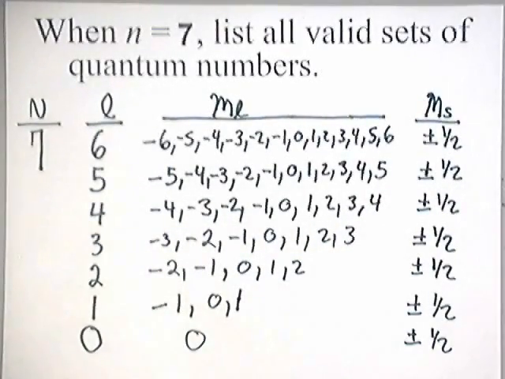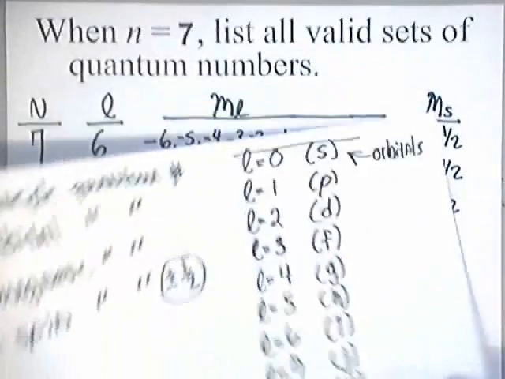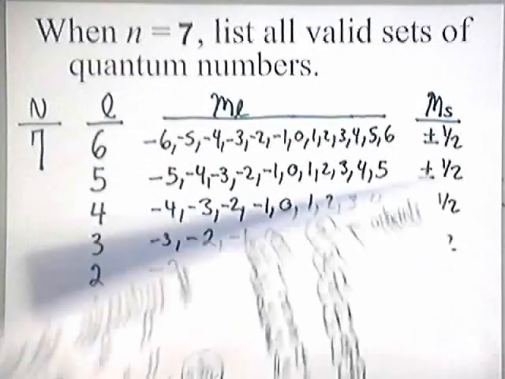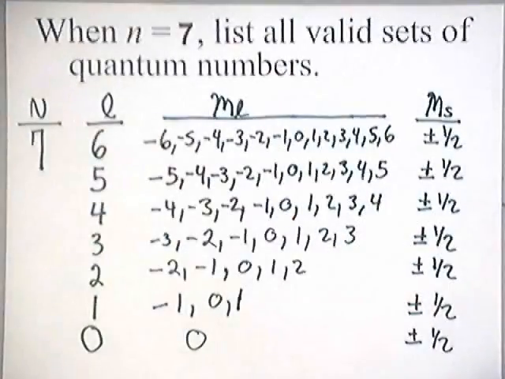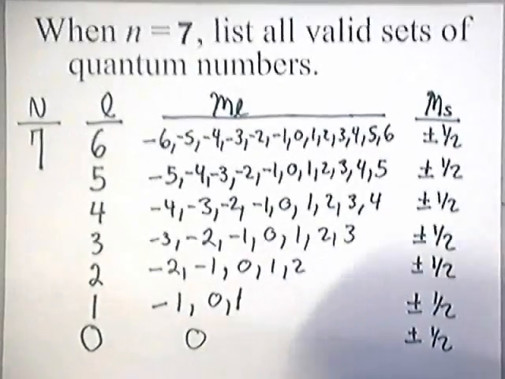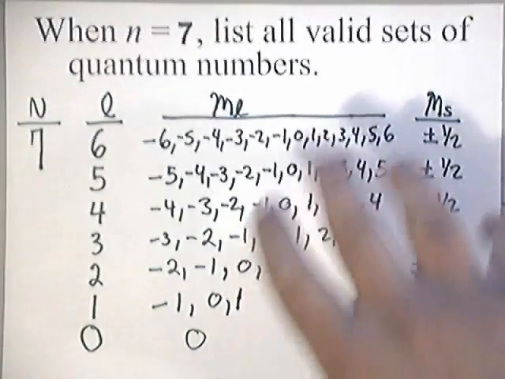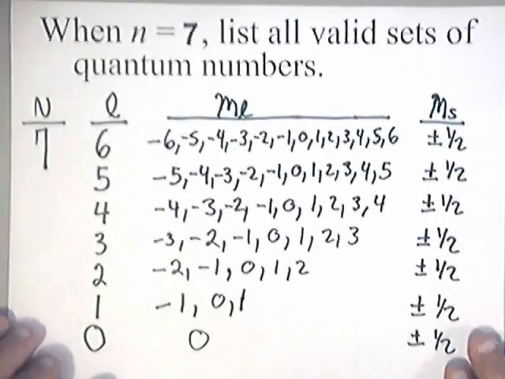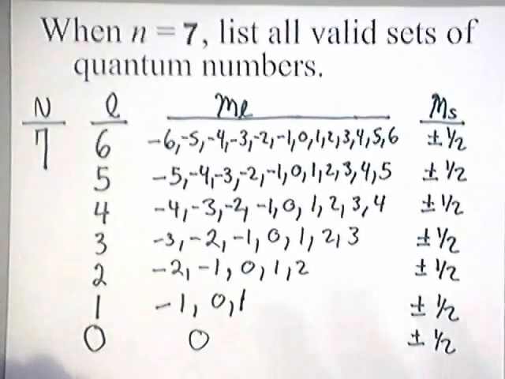Now, just remember, if you want to know what these mean, you can always look back at this chart right here, and if you want to, you can read back in your chemistry book or you can read online and research a deeper meaning of what these orbital quantum numbers can tell you. But I just showed you how to reproduce all of the valid sets of quantum numbers, and I hope this helps.